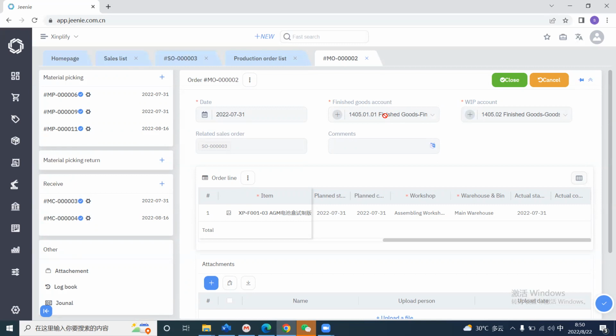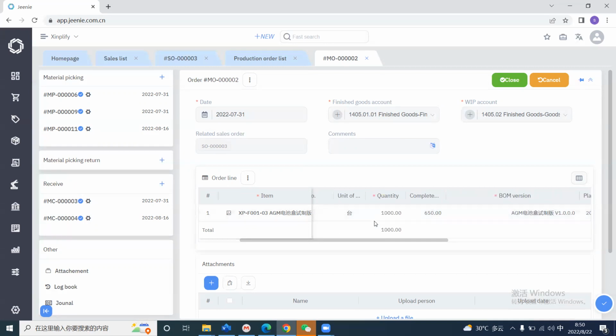This is the production order, and it is very simple. It just indicates what finished products you produce and what the quantity is. You can see the quantity is 1,000. You produce 1,000, and the next section indicates that 650 has been received.